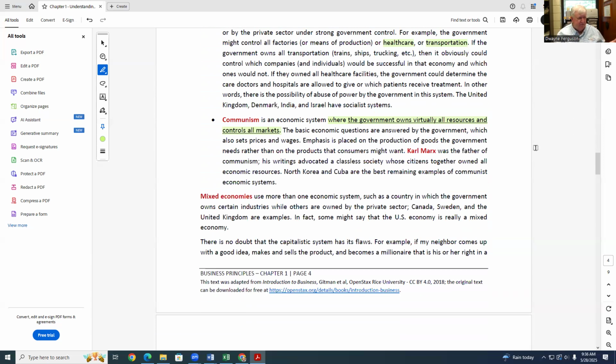So anyway, the United States, of course, has some things that are controlled by the government. We've seen healthcare be one of the things that the government has stepped into lately and tried to get more involved in. But countries like Canada, Sweden, and the United Kingdom, so Great Britain, are more of a mixed economy, and so is the United States. It really is moving more toward a mixed economy. We are still a capitalistic system, but we see a lot of times the government has moved in and tried to tweak something, and usually they end up messing it up.